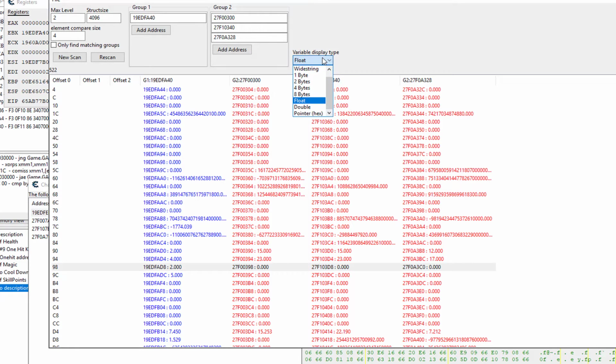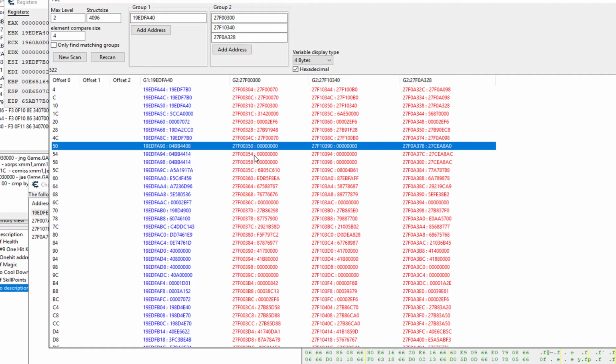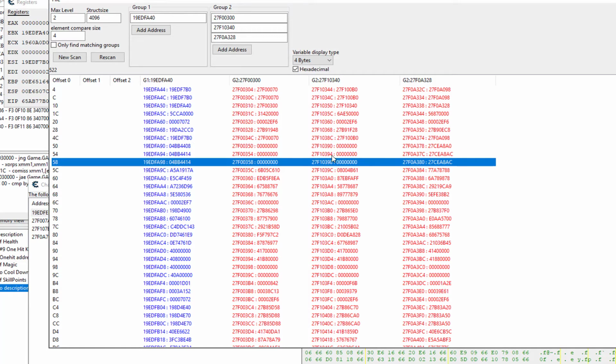9C, 98 is a possible good one, and this is EBX, not ECX. I'm going to put it back on 4-byte, and I'm going to view it as hexadecimal. Sometimes I like using hexadecimal, so we're going to try that. You can also see here that we're 408,000, and all the enemies are something different, but they're not group different. This enemy here is not the same value as these two. So that's one you could possibly try, but we recommend finding group differences first. Looks like 98, 50, 54. These look like fairly good ones. You can see the differences here.